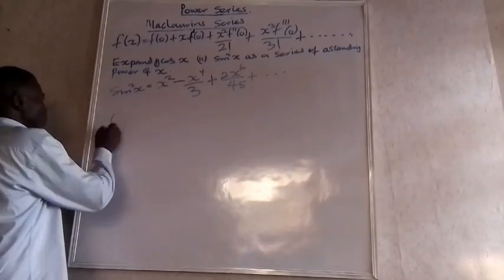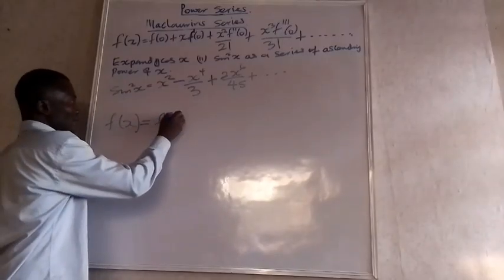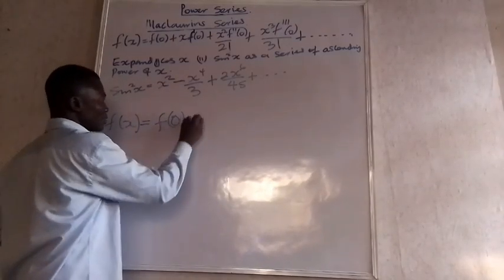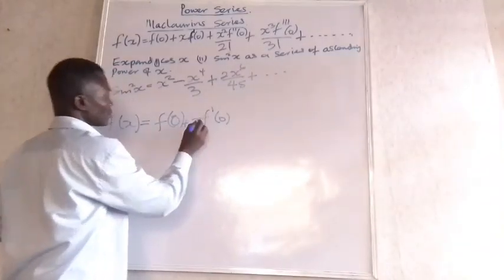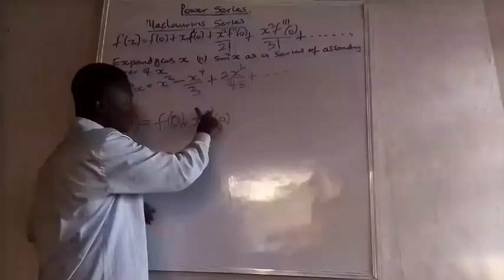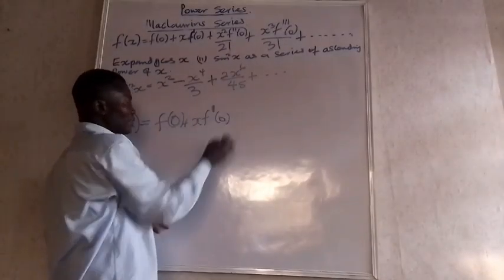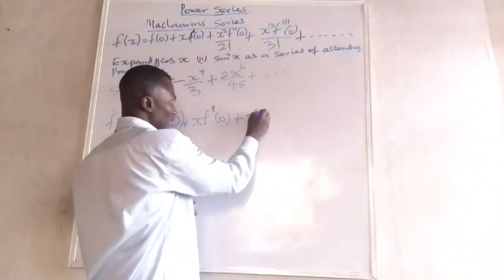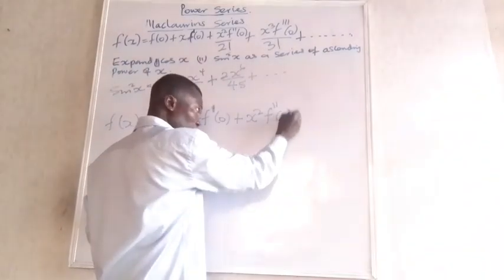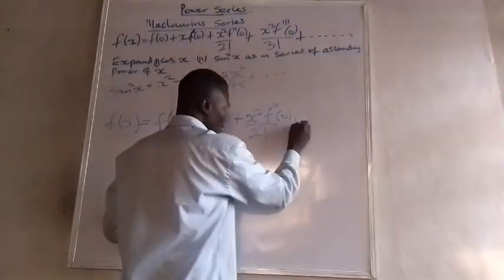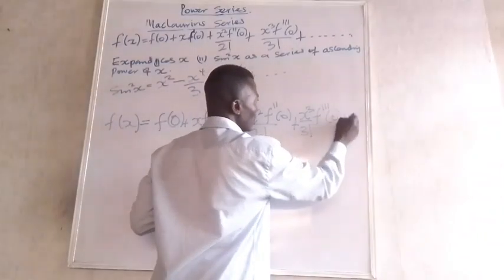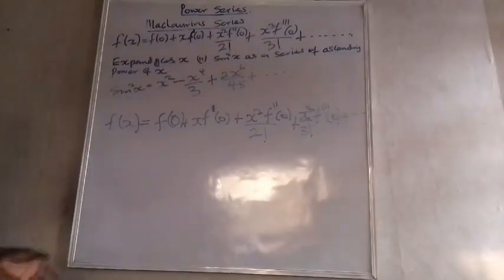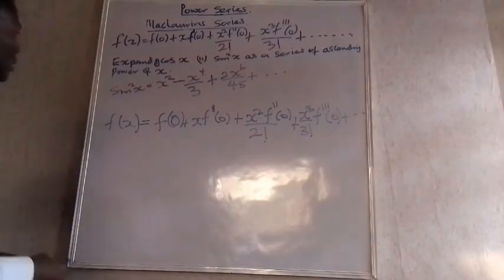Like this one, just write f(x). You start by f(0), differentiate this once. Let me put x before it. You should consider the number of times it is differentiated. Then x squared here, 0. Remember, over 2 factorial. Then x cubed over 3 factorial. 1, 2, 3. 0. And it goes on like that. You can see, very easy. It has made it very easy and straightforward for us. Now, let's look at another one called Taylor's series.